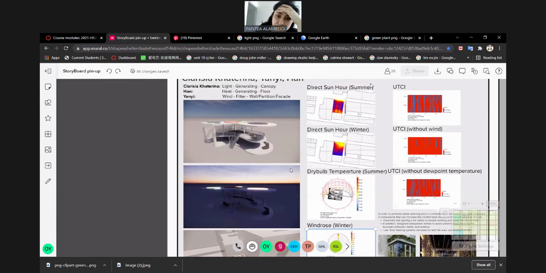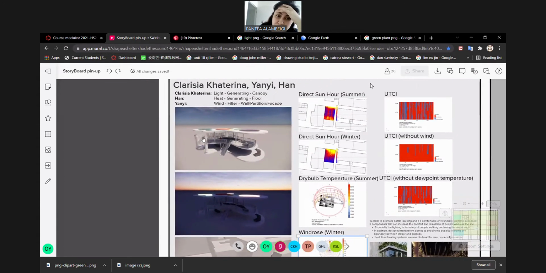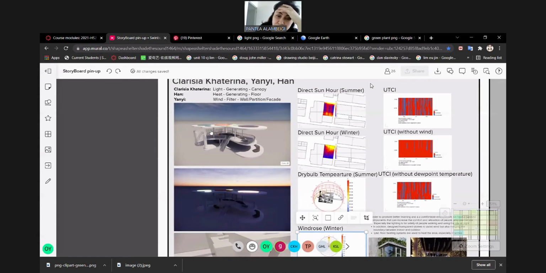I'm doing the wind block, like I'm doing this, and I will put some plants here. I'm doing the storyboard. We'll show you later. And Katrina is doing the canopy, and Han is doing the floor and the seating.